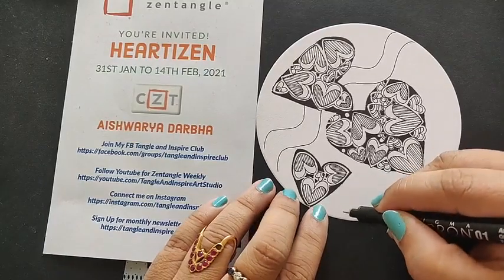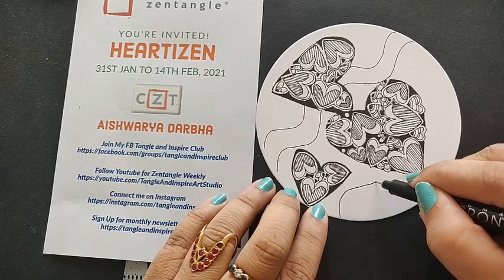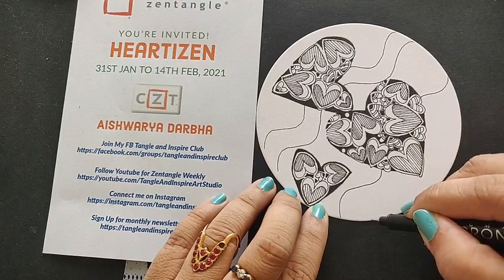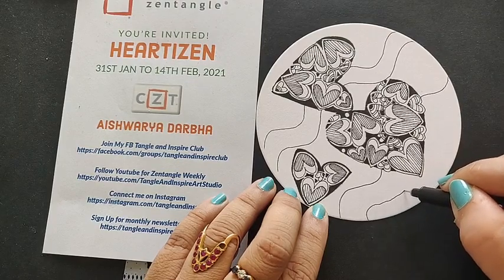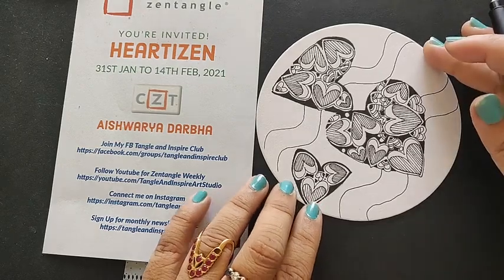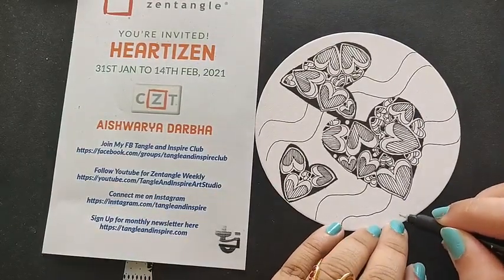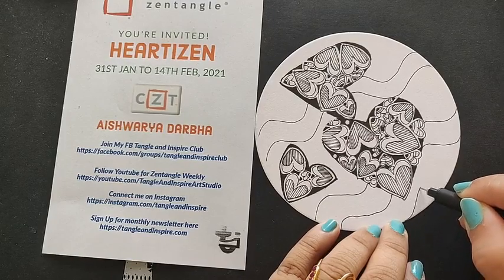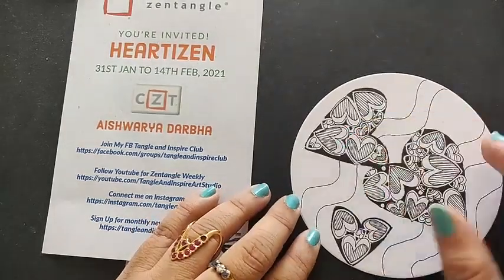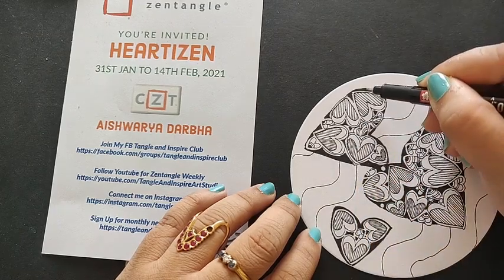Okay. And I create another one over here. So you can create as many as possible, depends upon your shape and space of the tile. Just keep your hand gentle. Maybe I'll give a little bit over here. I leave a lot of gap. And then I do something here. So these are bands of waves.